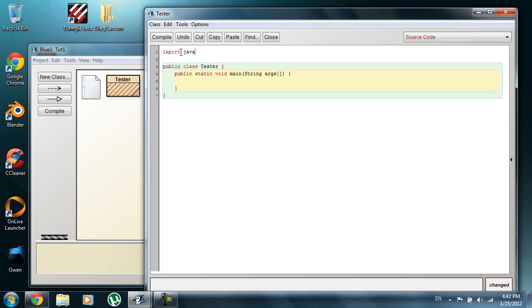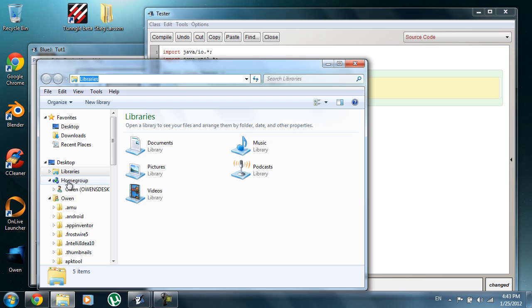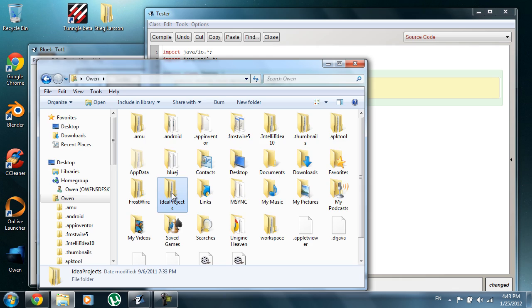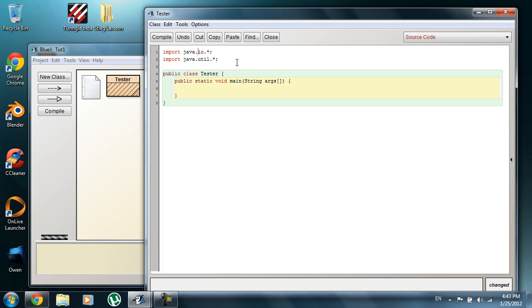You need to type import and then type in the directory of the class, and I'll talk more about that after this. So what we're doing here, we're just importing, and then this is a class. Dots in Java, if you're importing a package, or normally it is a package but it's just a class, kind of take the place of slash marks. Like if you were to open up a file location, you can see I have backslashes right here, and that shows me my file location, and dots kind of just replace that, but that's not too important.